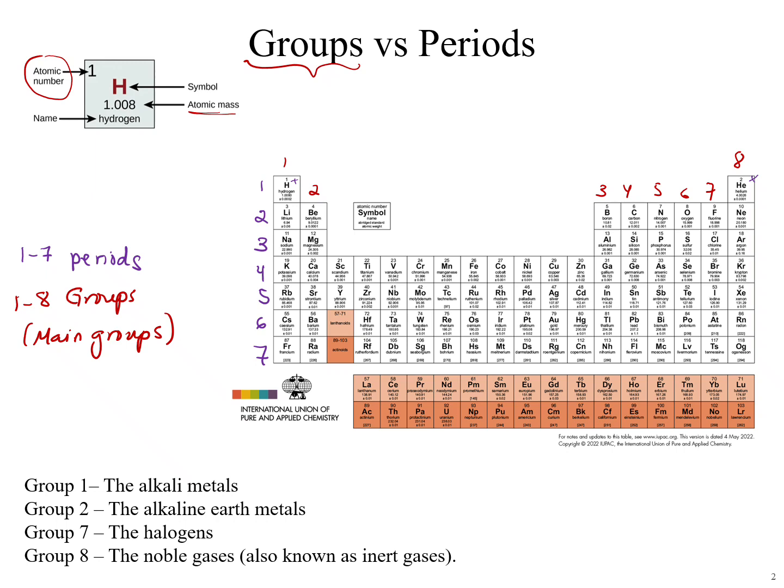For example, if I'm talking about an element in group 4 that is in period 2 on the periodic table, I'm referring to carbon. Carbon is in group 4, and when you check your period number, that's the second period. So it's important for you to be able to identify elements based on their group number or the period in which they are. Okay?